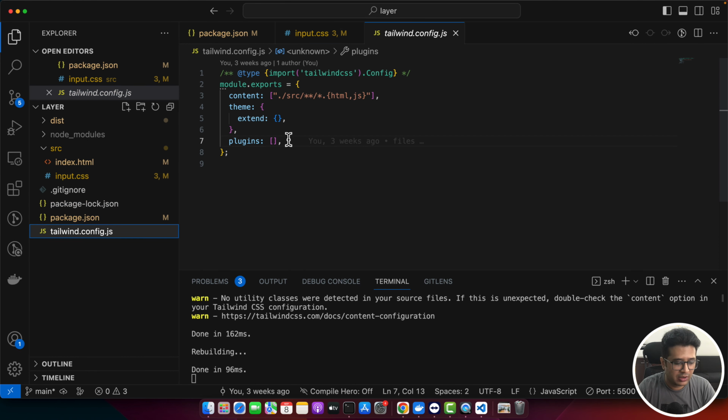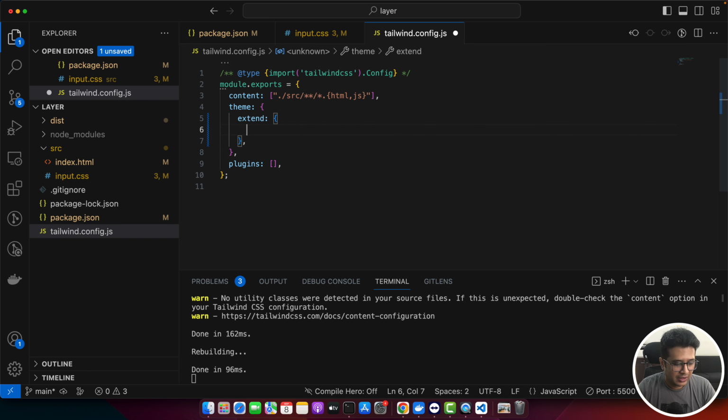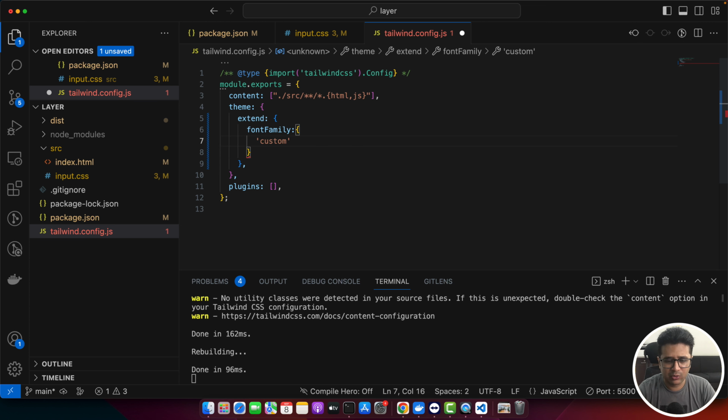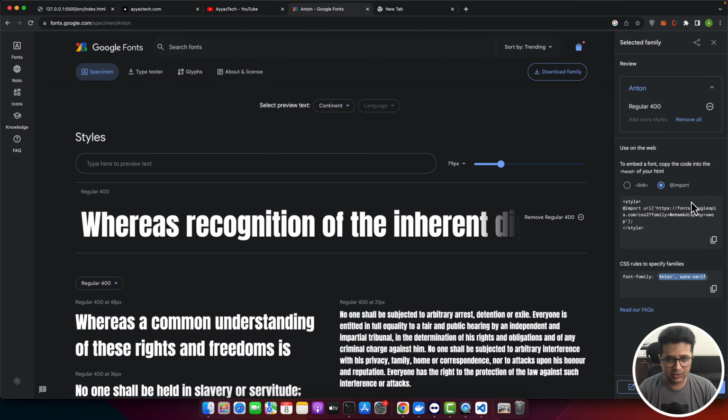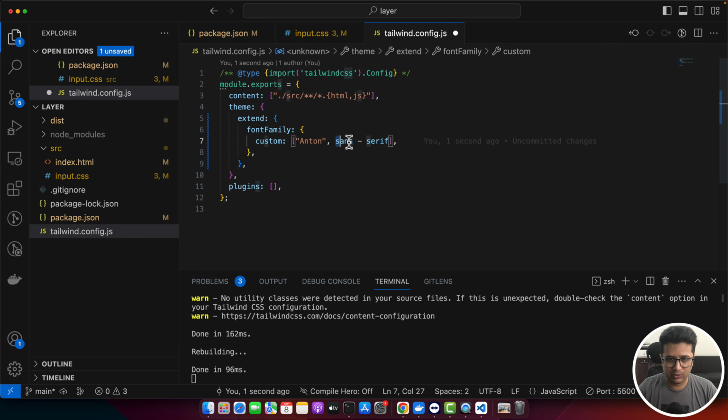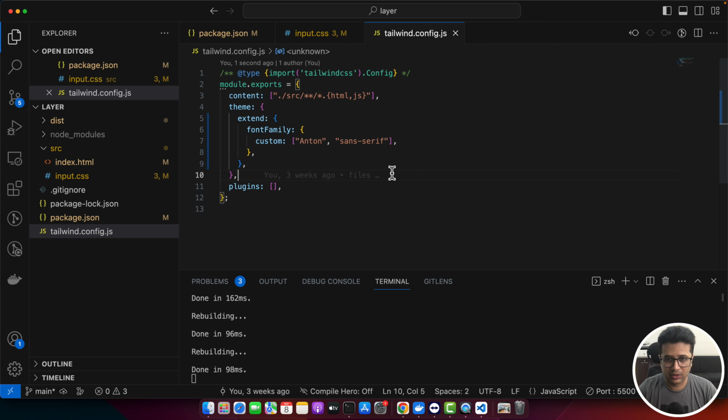Now it's time to add our custom font to our Tailwind configuration. For that, open the Tailwind configuration file, and in the extend object, type the font family, and here you need to add the name of the font, whatever you want to pick. So for example, I want to use custom. You can name it anything else if you want to, and then add an array as the value, and here you need to paste the font that you want to add. So I think we should manually fix it, otherwise it can format automatically in VS Code.